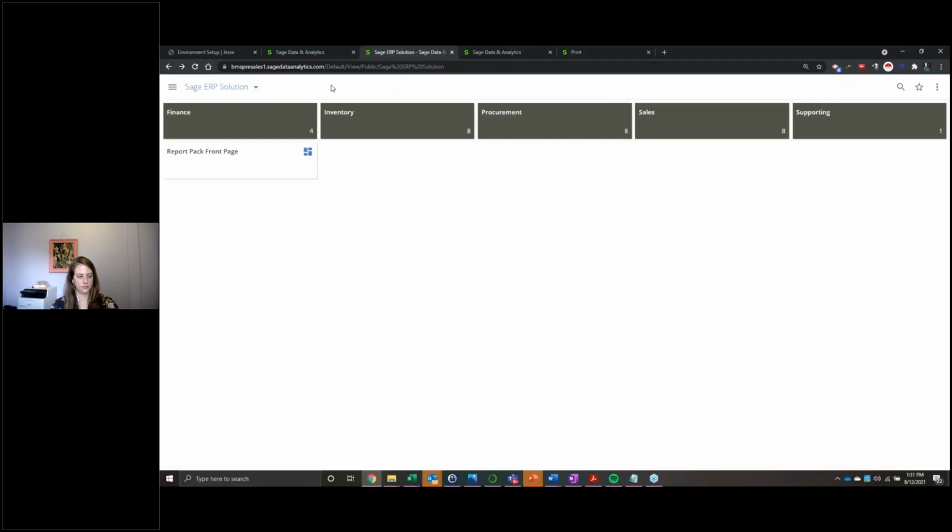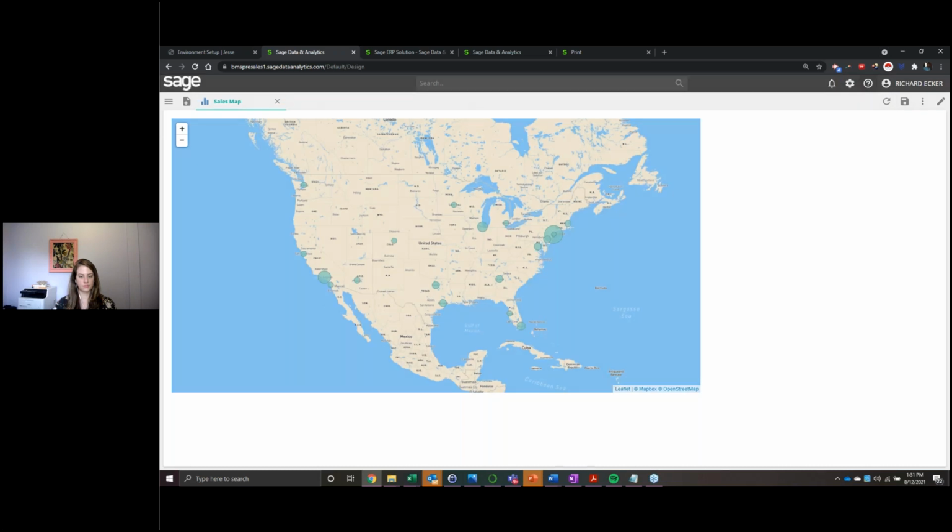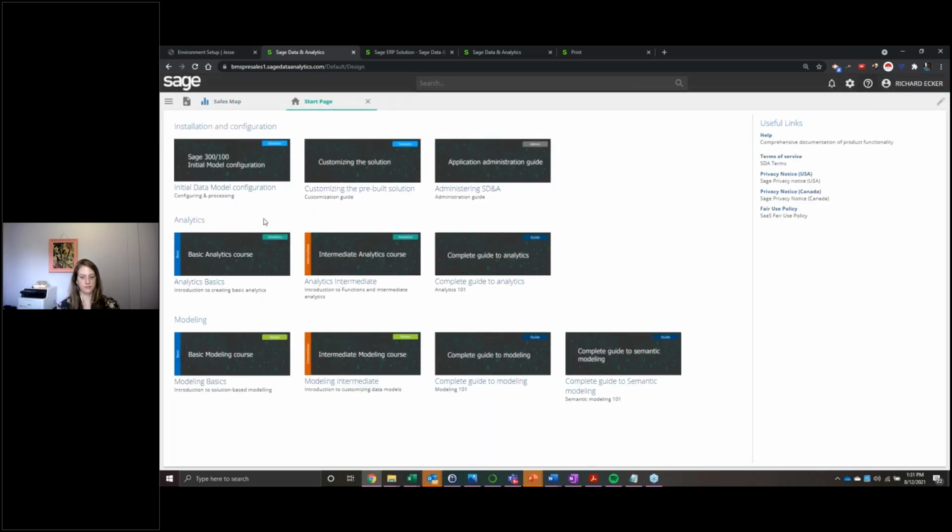All right. So we're going to get out of this view, which, by the way, is a consumer view. This is really meant for the end user, not anyone that is building reports. Now we're going to switch over to the designer view. And this designer view is really meant for, say, the power user. This is someone that is building reports, maybe building dashboards, customizing those dashboards, maybe customizing the data that's coming in. That is who this is intended for.